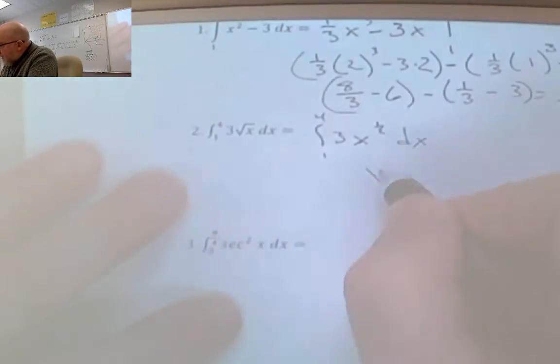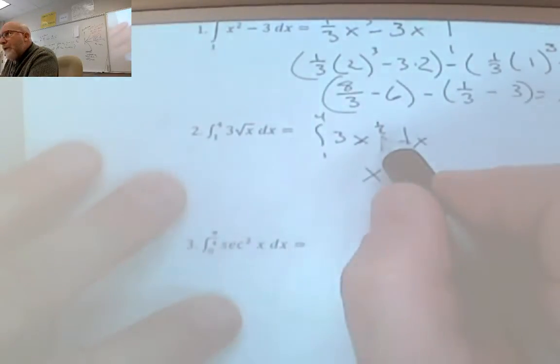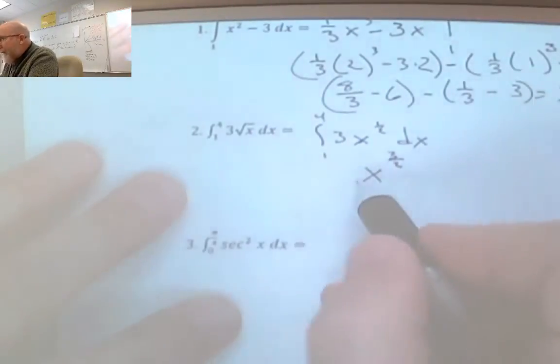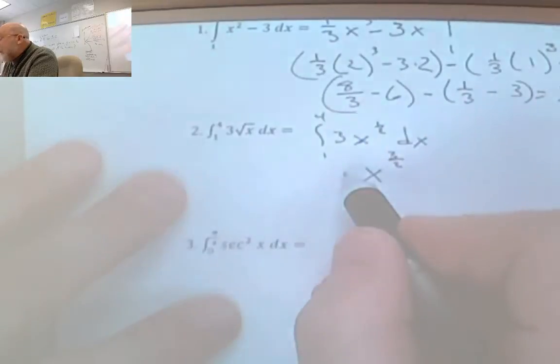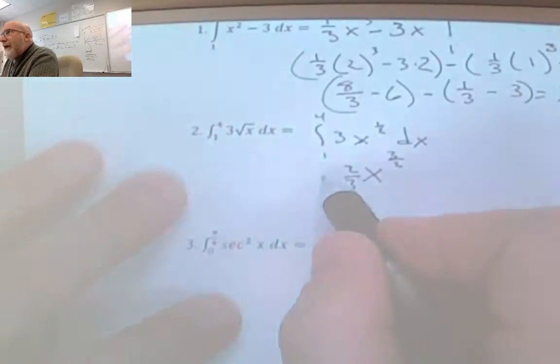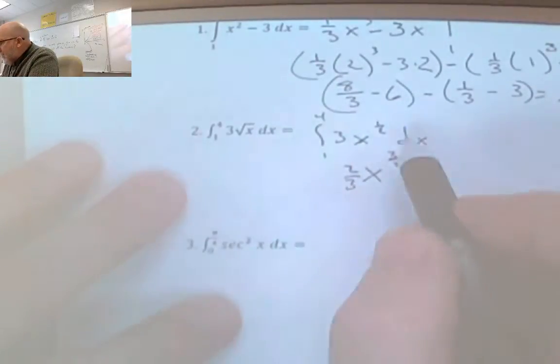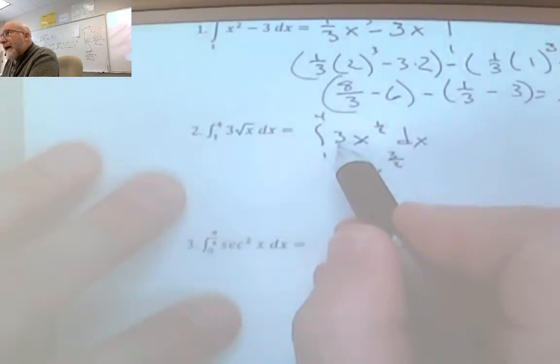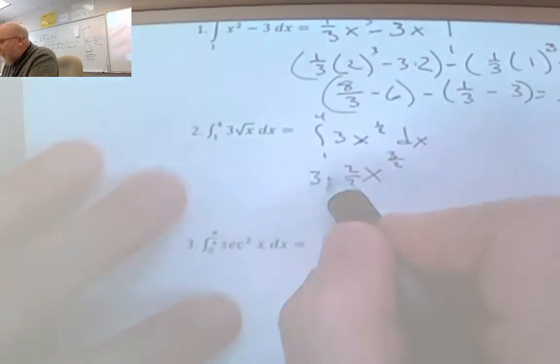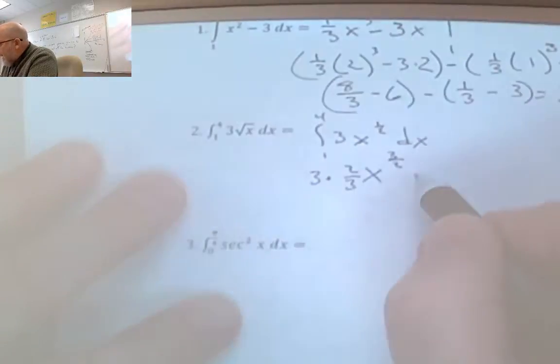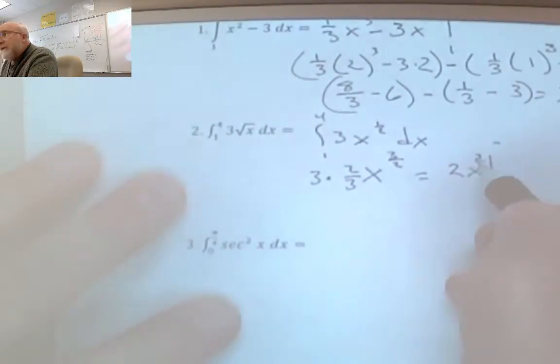So the first thing when I do this to figure out the antiderivative, I figure out what this exponent is going to be, and I write it as an improper fraction, 3/2. The reason I do is I know I have to multiply the front by that. And what's still there that I haven't addressed yet that's hanging around? I didn't talk about this, did I? So this is being multiplied by 3. Are you okay with that? Which is the same as 2x to the 3/2 power.